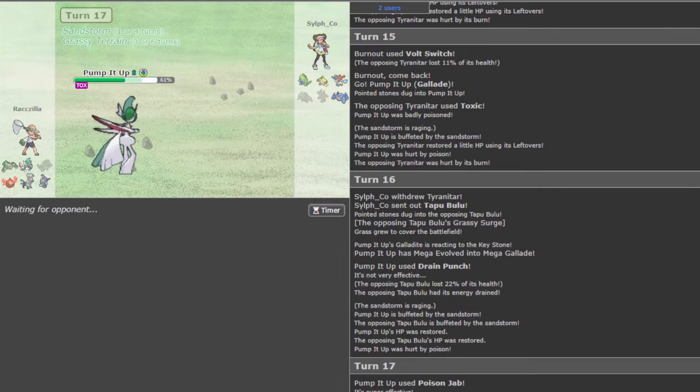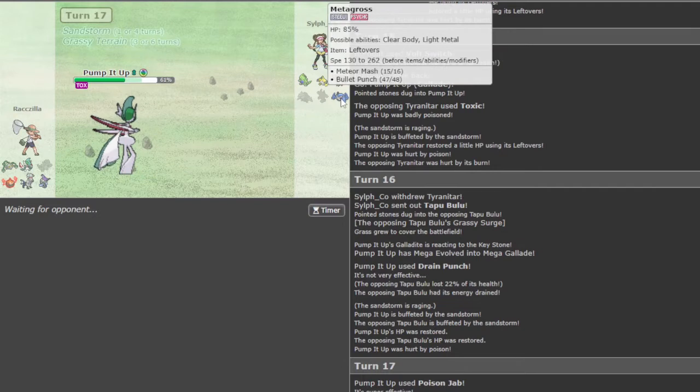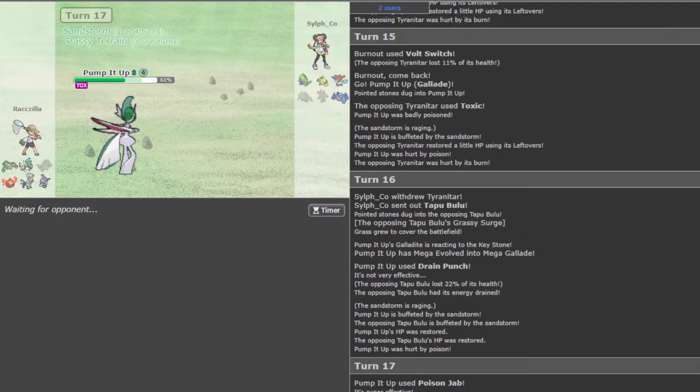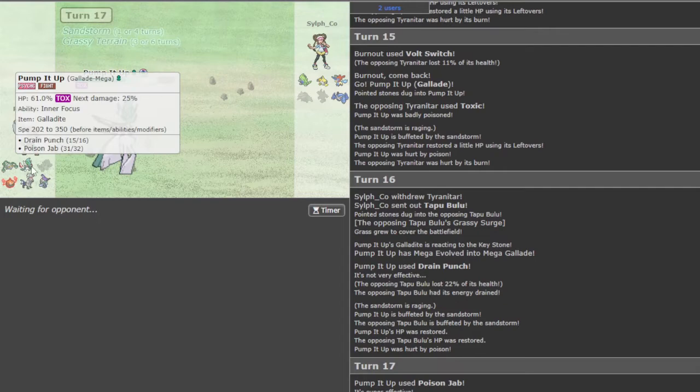Iron Head's only doing 29. Let's say it's not offensive. How much is offensive Zen Headbutt doing? That'd be the strongest move to hit me. It's the same as Iron Head, of course. 36 to 43. So yeah, if Jirachi comes in, we're just going to Knock Off that. If Metagross comes out, we'll switch. Keldeo, I think it's better to Drain Punch it. And T-Tar, it's definitely better to Drain Punch it.